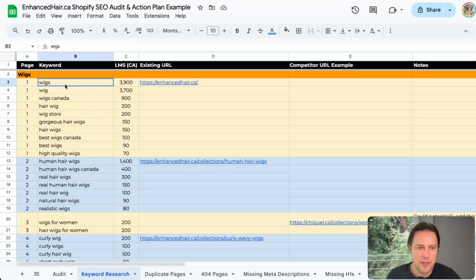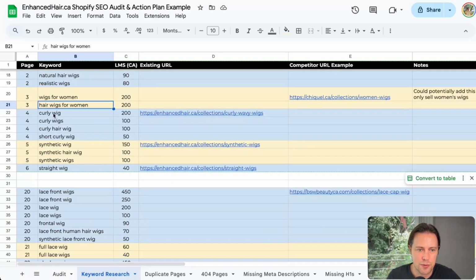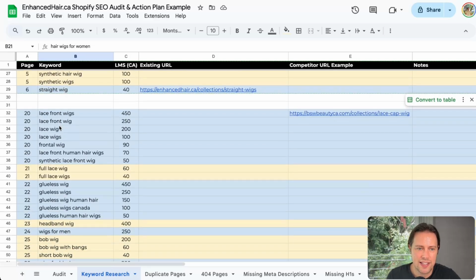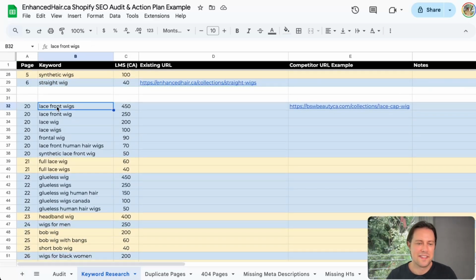The easiest way is just to add more keywords to an existing page. If it doesn't work, create a new page targeting that keyword and de-optimize the original page that you tried to optimize it for, just to give the new page the best chance of ranking. So here are just different wig keywords. And then even under that, there's a lot of, I had no clue about these types of products. So I learned a lot here just by doing the research.